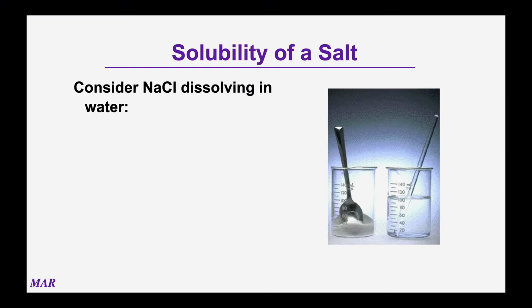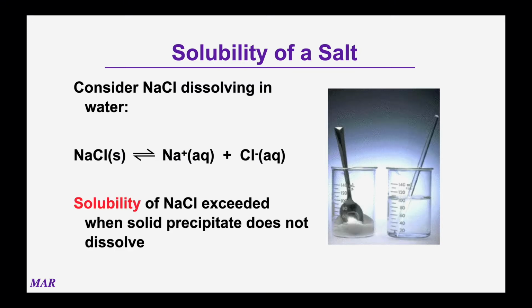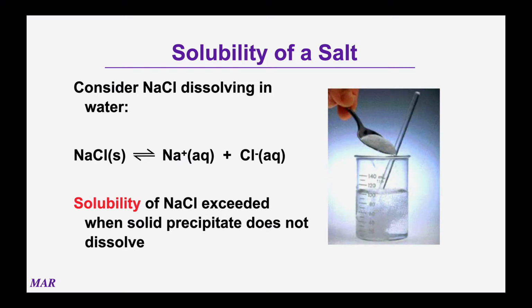But the question is, can you dissolve all of it in water? If we're going to write an equilibrium, let's write it like this, where the precipitated version or the solid version is the reactant, and the ions that go into it are the products. So for sodium chloride, we would say NaCl solid on the reactant side, and then Na+ and Cl-, the dissolved ions, aqueous, on the product side. And again, this is an equilibrium. When a small amount of sodium chloride is added to 100 grams of water, it dissolves.